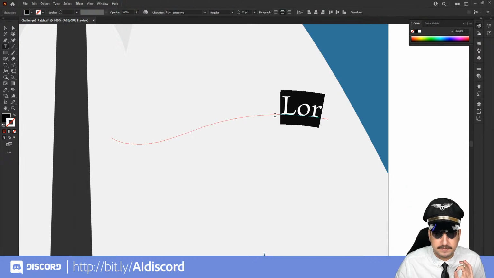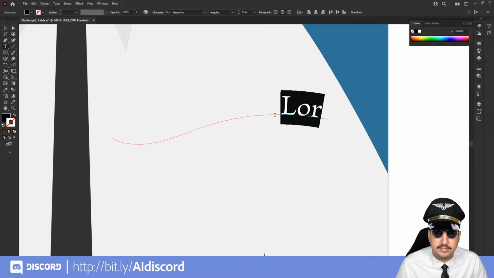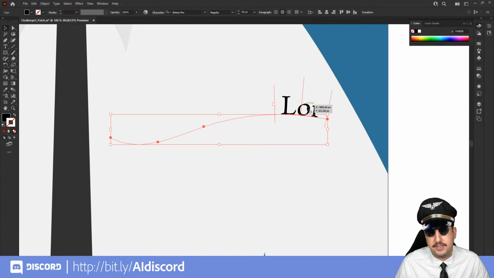So we're going to click, and notice that we clicked. Notice when I clicked on that path, it started to type on that path where I clicked, right? Very specific. So what we can do is select this path, and we want the type to go all the way across. Right now, we can see that it's starting where I clicked and then ending at the end of the path.